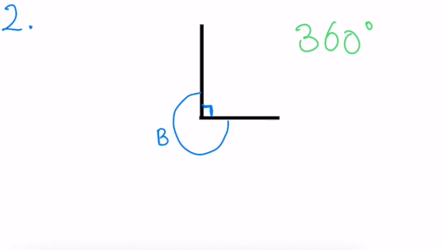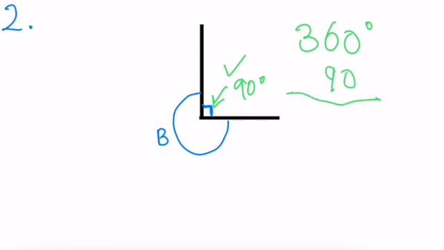Now, some of you will remember yesterday this square, what this is equal to. So if you think you can remember what this angle here is, and you can work out B, press pause. If you want to stay on for me to explain, I can. Okay, so when you see a little square like this, it means it's 90 degrees. So if all the way around is 360, we want to work out what B is. So if you want to pause if you think you know now, otherwise, it's going to be 360 take away 90.